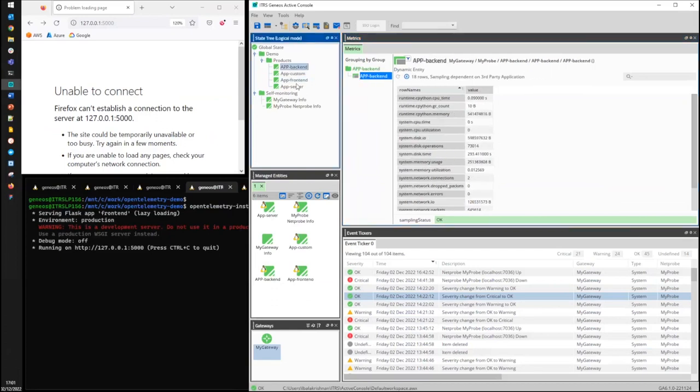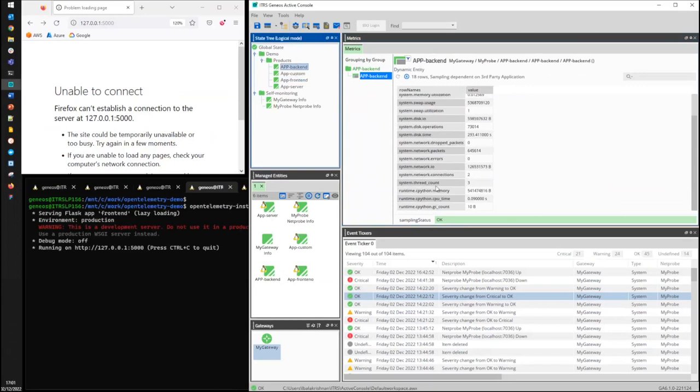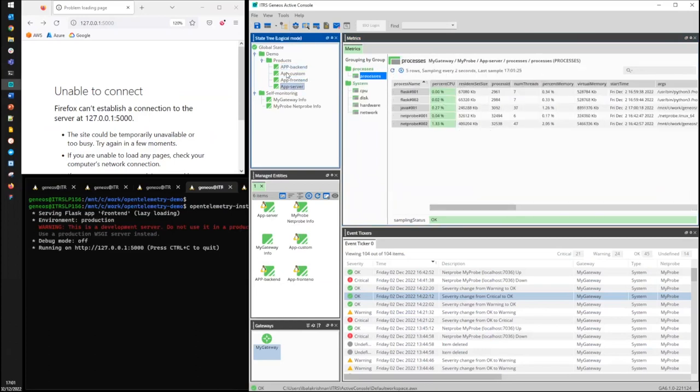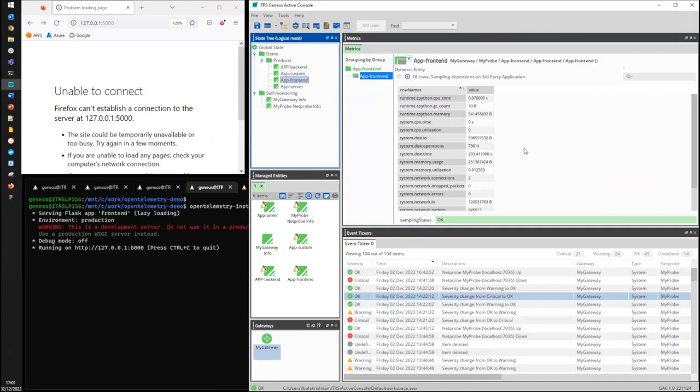You can see that the front end and the back end apps are running and they are right now producing metrics mainly about the system and some of the runtime properties. But we haven't really got any metrics about the app itself in terms of the traces and the spans. And that's because we haven't really interacted with the app. So in order to produce the trace and the span, we need to interact with the app so that we can see some traces come in. So let's do that now.